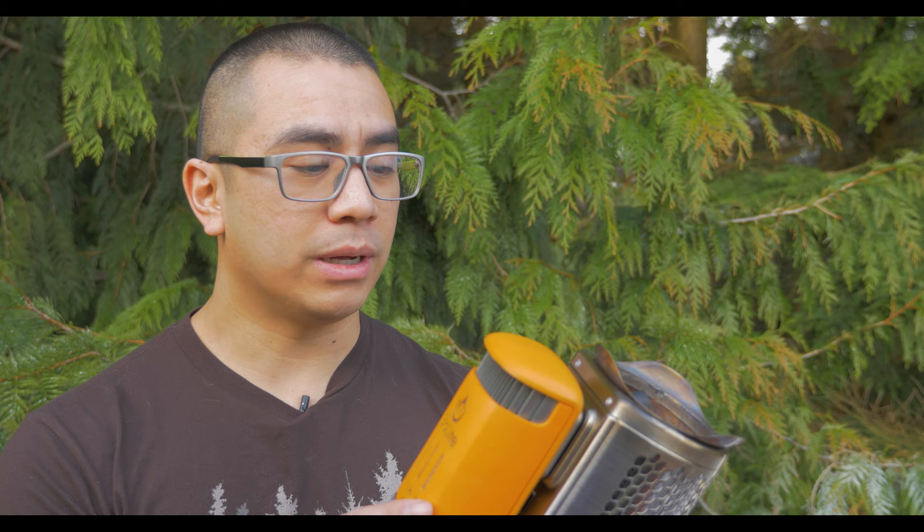So those are my overall thoughts on the BioLite stove — I think this thing is pretty awesome. Not only can you charge a cell phone with fire, which is still kind of mind-boggling, but it's also a carbon-neutral way to cook your food in the field. For those thinking this might not be a good option for backpacking, note that an MSR Whisperlite is not too much smaller than this, and then you're also adding two or three canisters or liquid fuel, which adds extra bulk. And if any fuel spills on your food or gear, that could be a big contamination hazard. Overall, I think this is a great little stove and honestly is probably what most people would ever need.